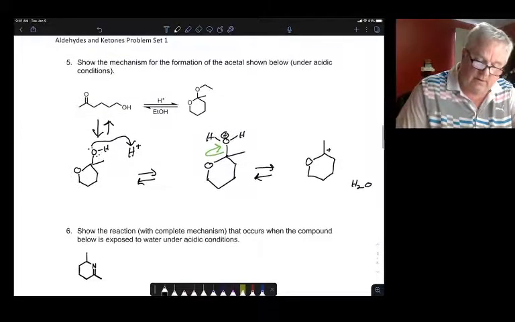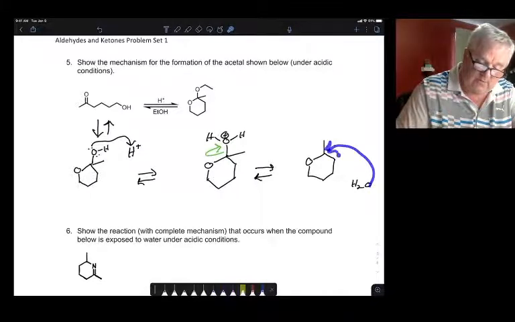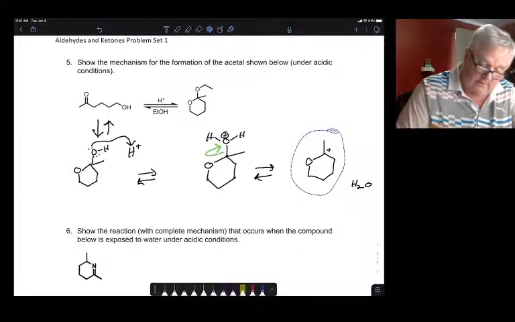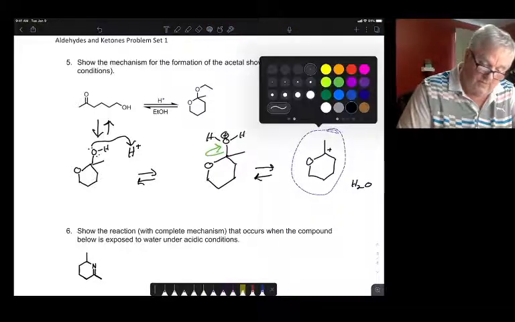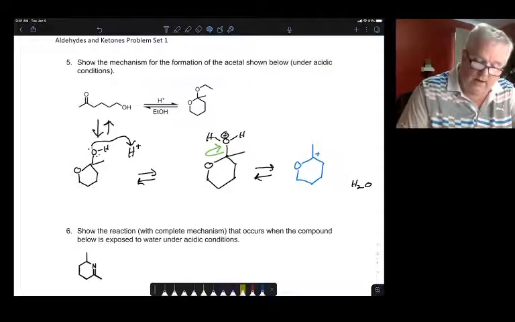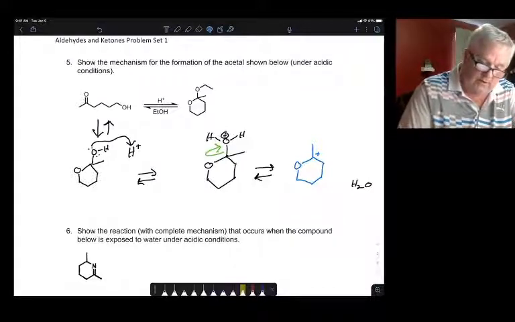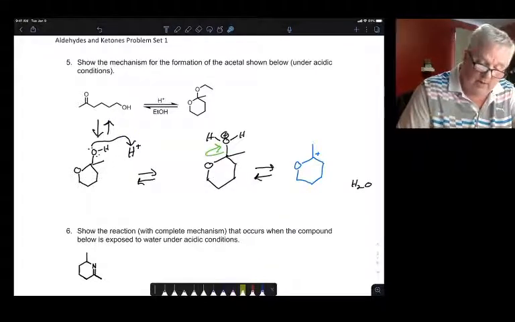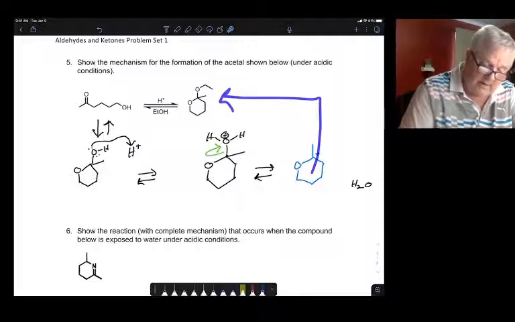Now we have to remember, so water could attack that carbocation, and the lone pair of electrons could just react there. We have a good electrophile, so let's do our conventional electrophiles are blue. Okay, water could be a nucleophile, and if we use water as a nucleophile, we're just going to go back where we came from, all the way back to here perhaps. But we don't want to go that way. We want to go and somehow get to there.